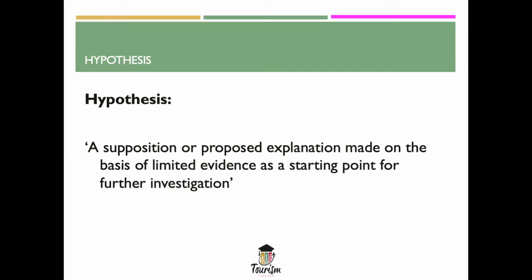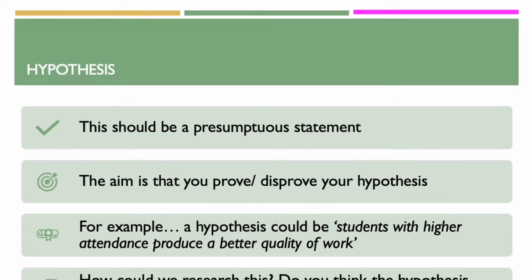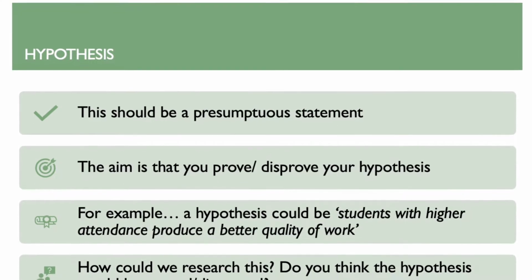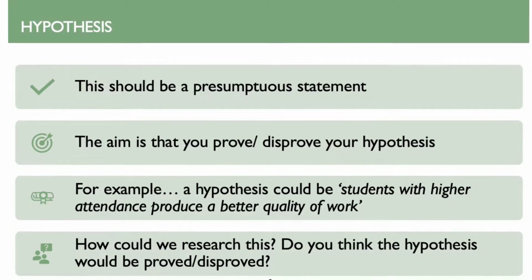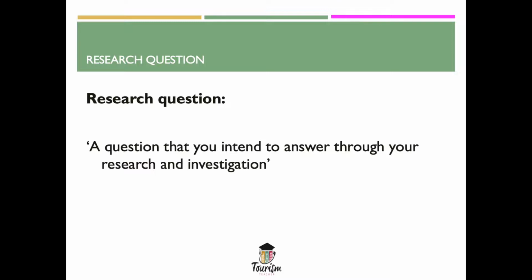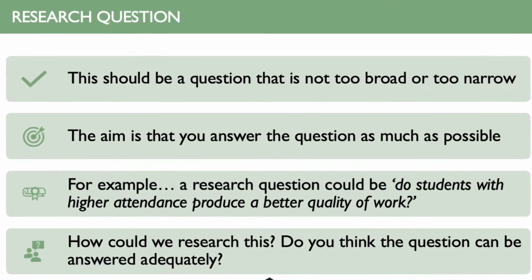So the first thing that you need to do once you have decided is to select a hypothesis or a research question. You do not need both, one or the other is perfectly fine. Now, a hypothesis is basically a statement, and the aim then of your research project or your dissertation is to prove that hypothesis as being right or wrong, or maybe partially right and partially wrong. In contrast to this, a research question is a question, and the aim of your project is to answer said question. So let's take an example.